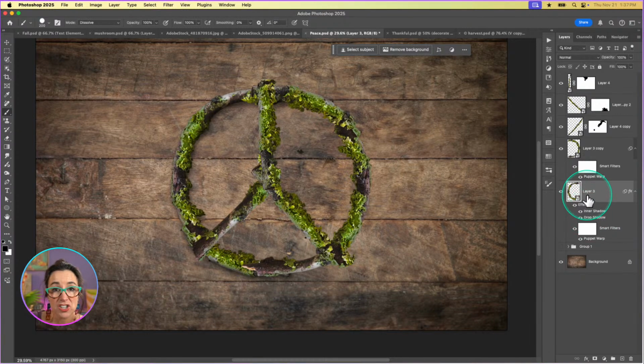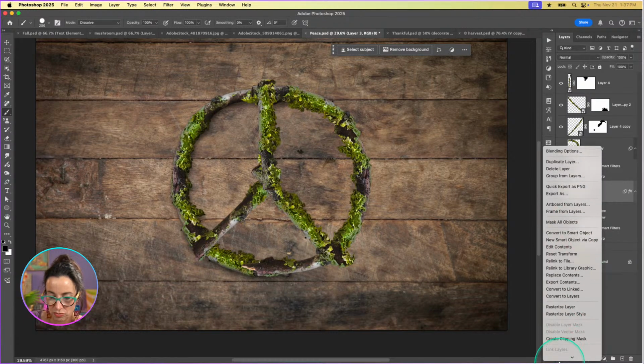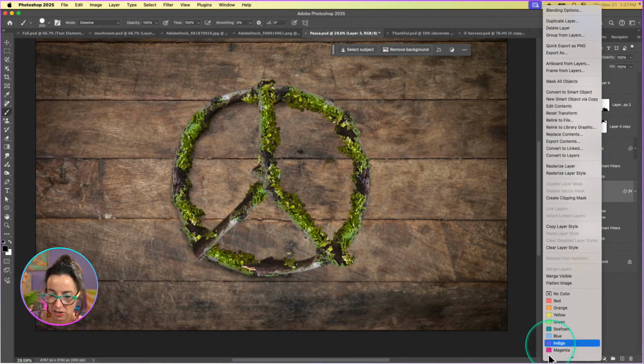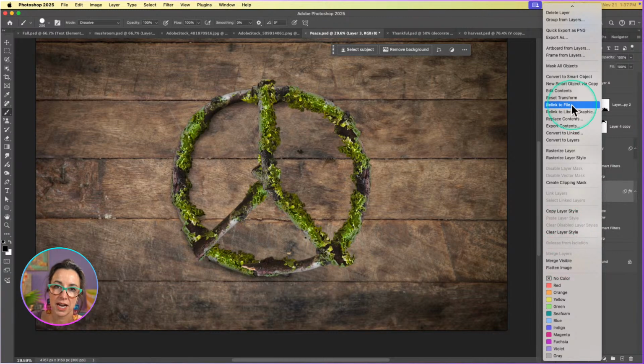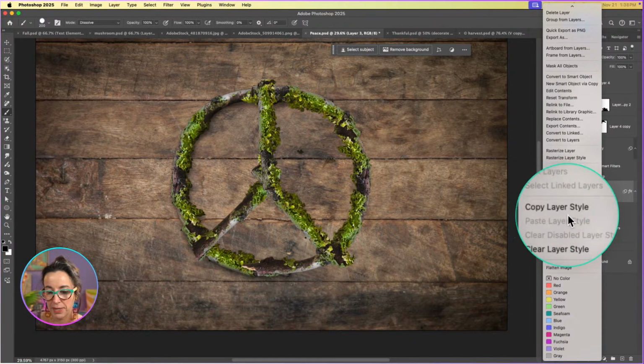So if I want to apply that to all the layers, I'm going to right click in the same empty area of the layer. And I'm going to choose way down towards the bottom. Oh my God, look how many things are here. Okay, this is why you right click on stuff so you can explore more options. And one thing in here is called copy layer style.